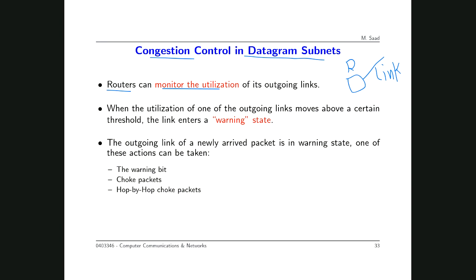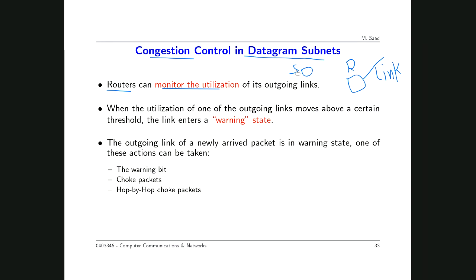Now, we wanted to say that once the router declares the link congested, it will basically try to inform the senders. We have some sender far away. So imagine this is a sending host far away from the router. And basically, the router would like to inform the sender to slow down.